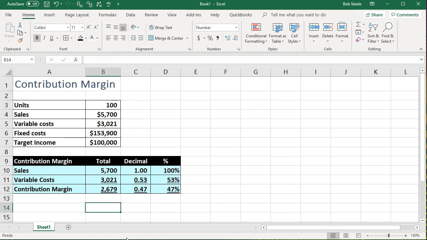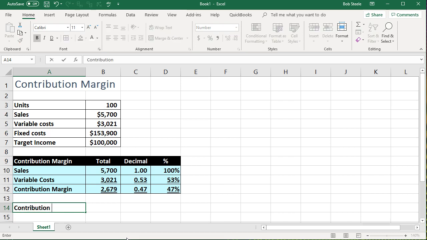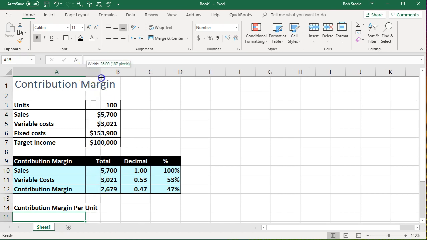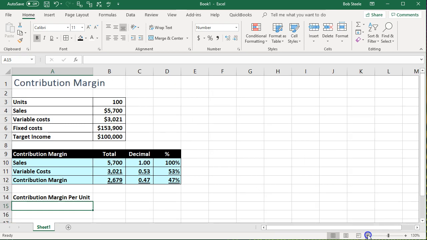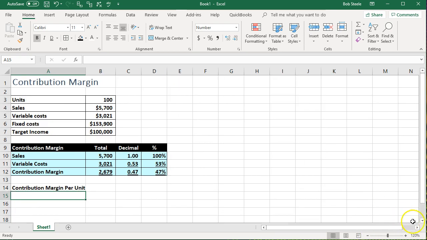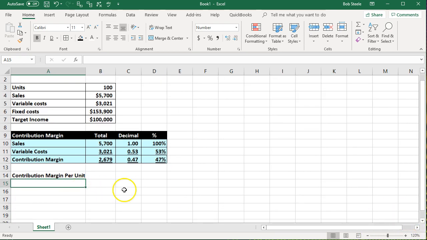Now let's consider the contribution margin per unit. So we could say, all right, what about the contribution margin per unit? That's going to be our next calculation. Make this a little bit larger so we can see that. Now I'll start off with the same information. I'm going to make this a little bit smaller so we can see our data up top. I'll bring this down.